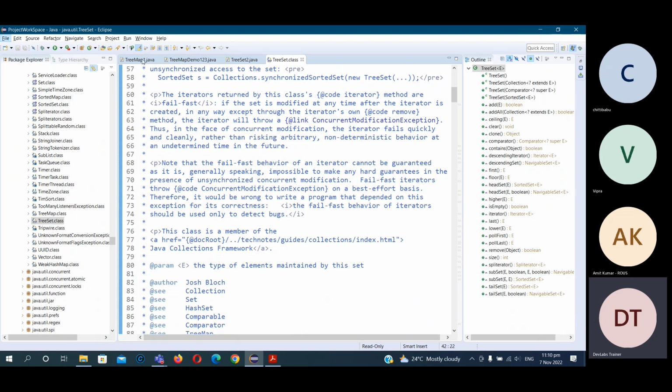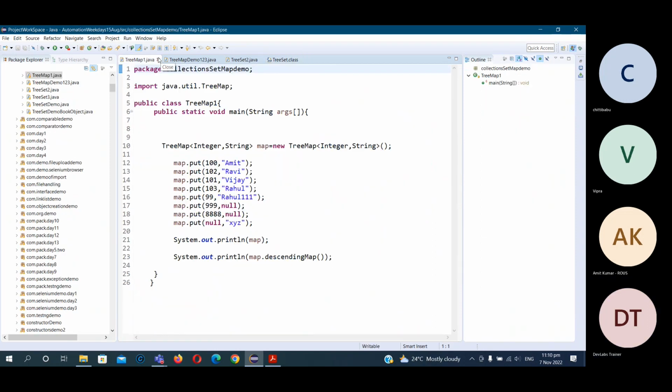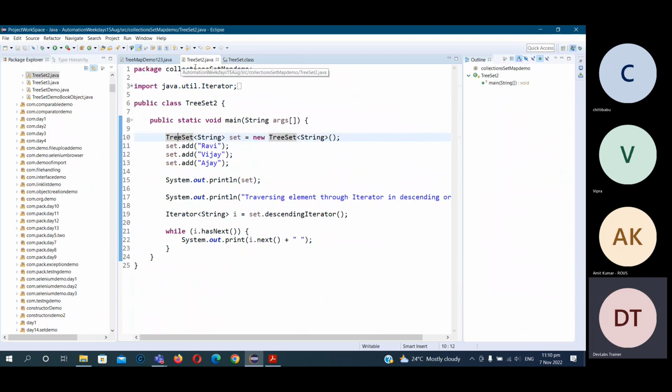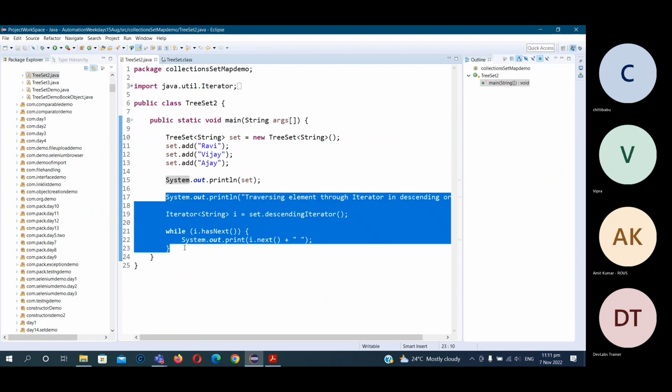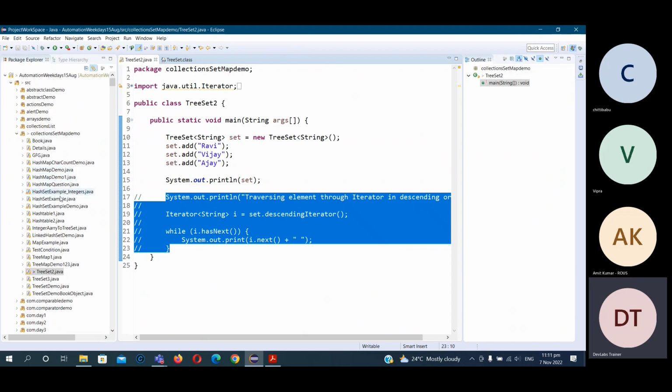Now I'm coming to the examples part. This is the first example of TreeSet. What I'm trying to do is create a String type TreeSet, and by default it uses natural sorting order. Natural sorting order means this will be stored at the first position, this will be stored at the last position, and this will be stored in the middle position. Printing-wise, all the same logic we have seen in the past will be there, and you can use iterators and such things. So let me comment this part. We have a HashSet example. I can take more data to show you.